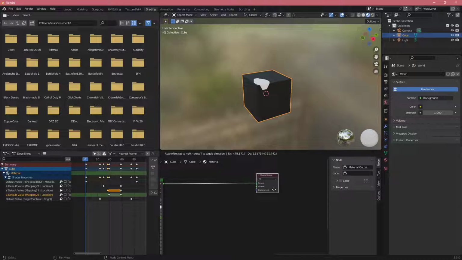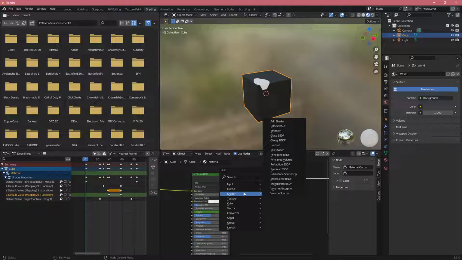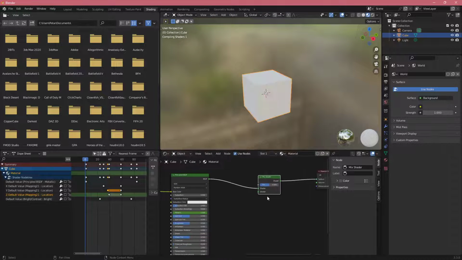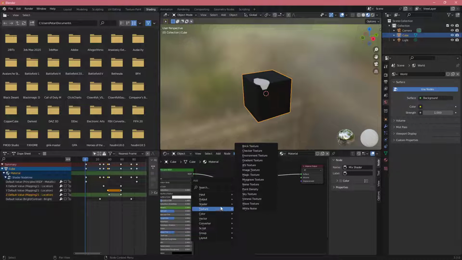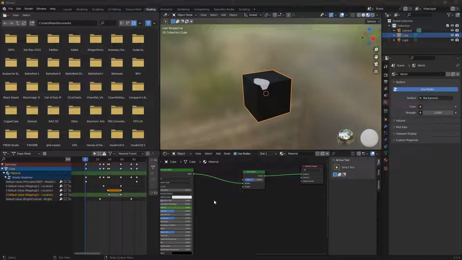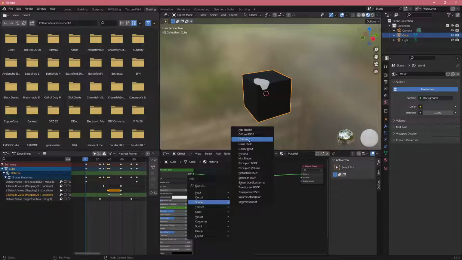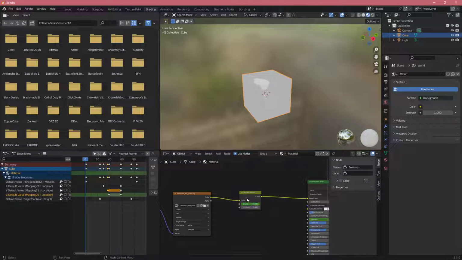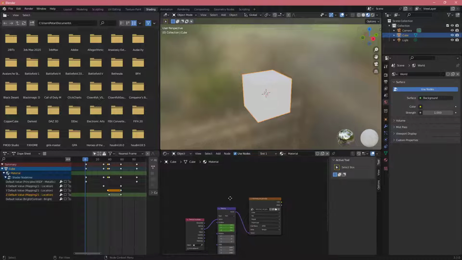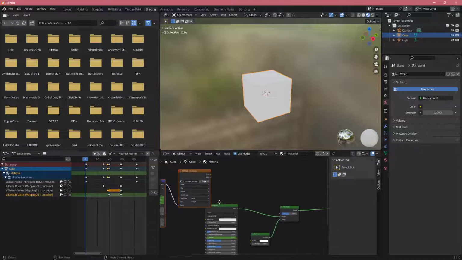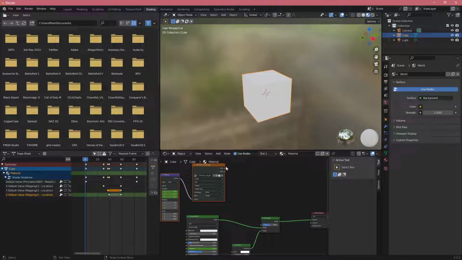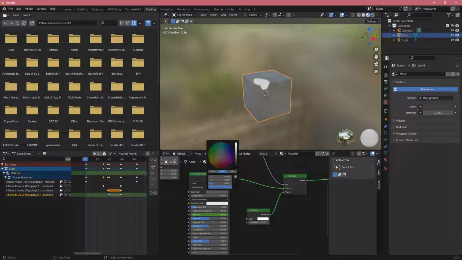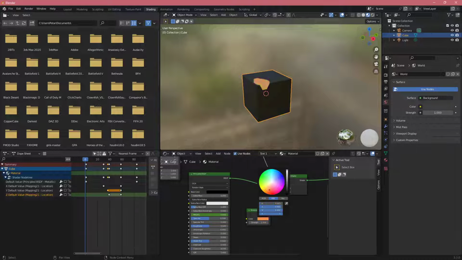You could also do some interesting things with shaders. So if you have a mix shader where you have two different shaders that you're using, so if you have a glass shader, might be hard to visualize. Let's do emission shader, and let's actually use this texture. So what I'm going to do is use this texture as a factor to choose which one we want to be glowing and which one we don't want to be glowing.